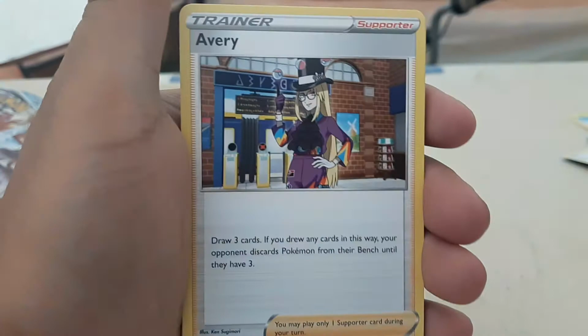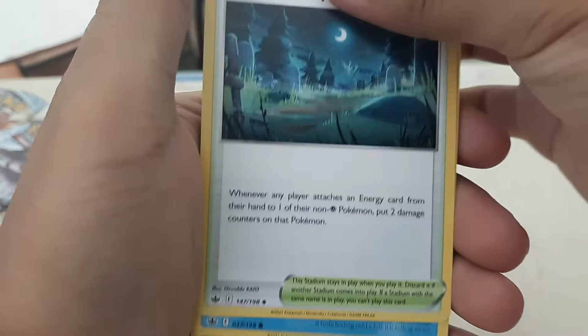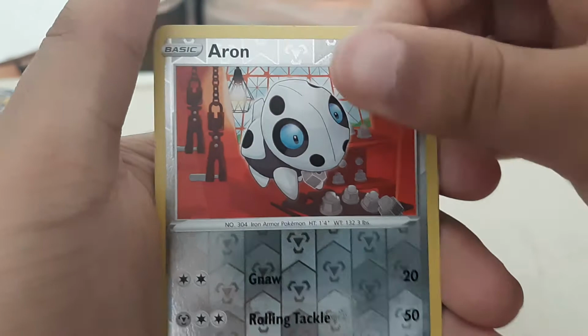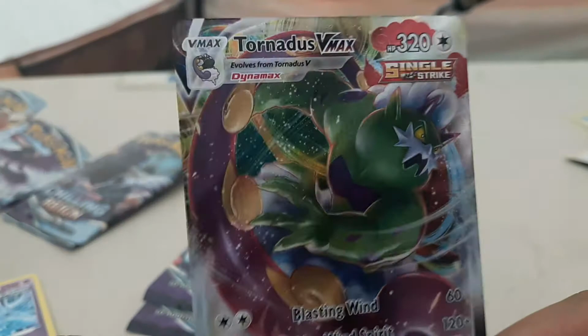Fighting energy, Avery, Lapras, Old Cemetery, Spiritomb, Crabrawler, Golett, Porygon, Grookey, Aaron, and a Tornadus VMAX.